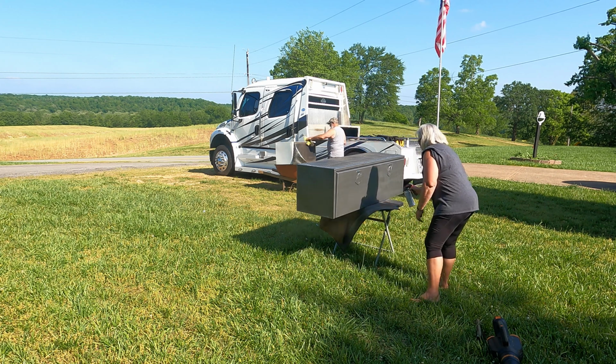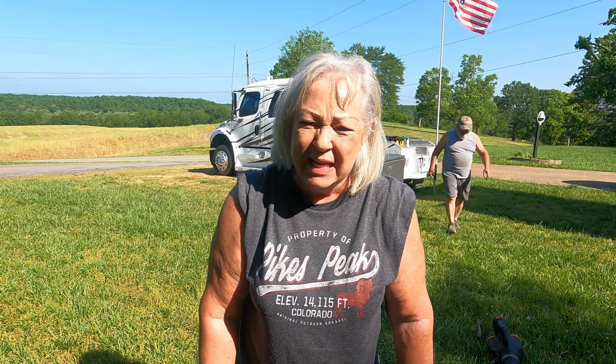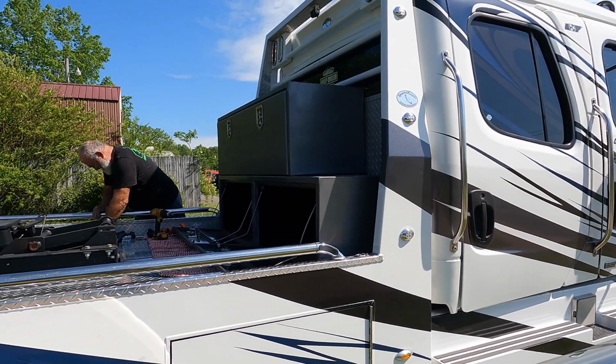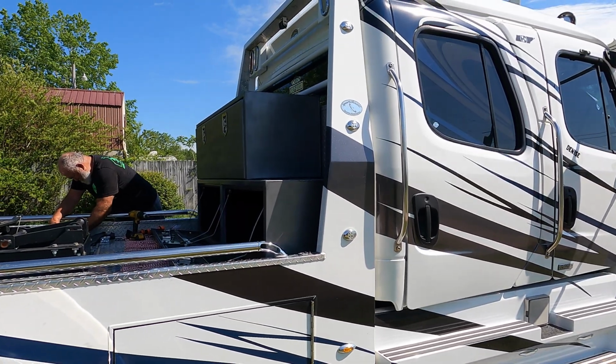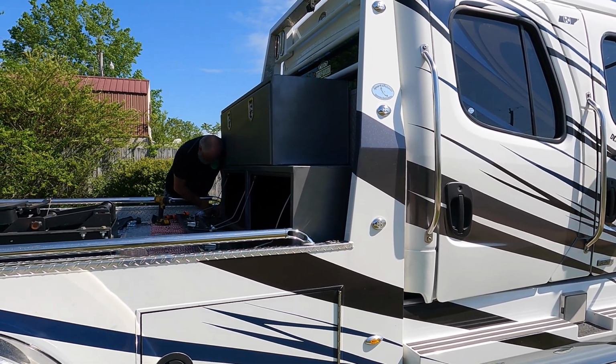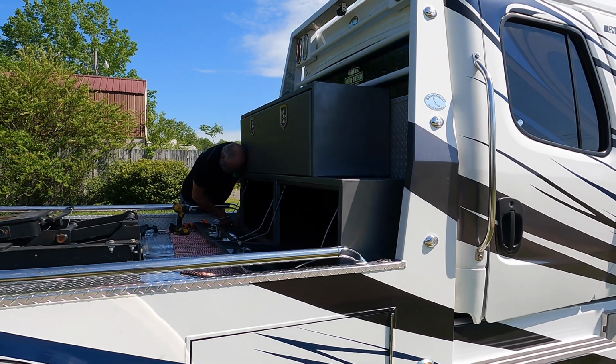So, got another coat on, gonna let it dry. So we'll give you another look when we get the job completed. Have our toolboxes painted, and this morning we're getting them all bolted back down to the truck. Matching up all the holes has been a little challenge, but we're getting it done.